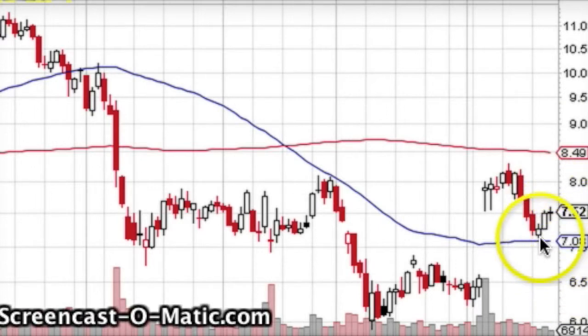Now, a lot of investors will see, okay, if the stock has changed directions, if it's going up or now it's going down, let's look at the SMAs and see if the shorter one will cross over the longer one. Because if it does, then it's a good signal that the stock price will continue to increase or decrease. Now with this, we can also see that the 50-day is used as a support level, and once it's at support at about $7.08, we can see that the stock actually came back down, dropped, and bounced off of that support level. So these are ways that investors use simple moving averages to gauge the direction of a stock, as well as use them for support and resistance to see the price point for a stock to buy and exit.